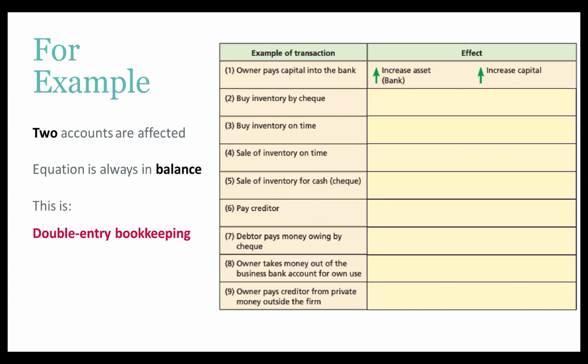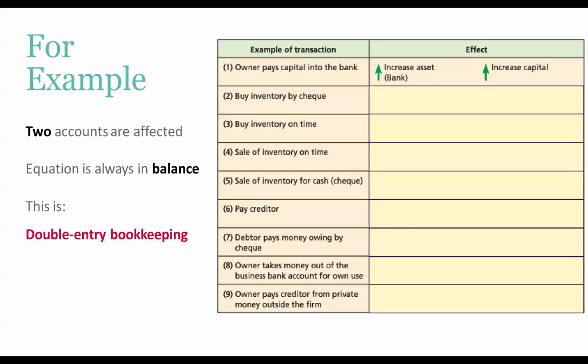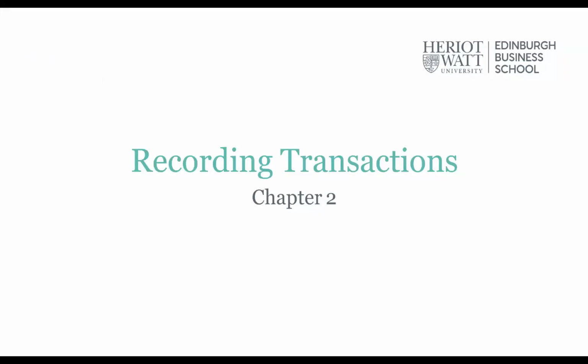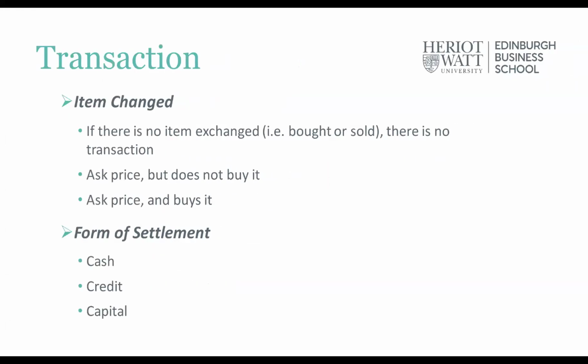Let me just explain the key message that we should get from here: there are always two accounts. I think that's the summary of everything, so that we don't confuse everything. The summary is there are always two accounts involved in each transaction. That's the take-home message. We'll have more of such examples as we move on. So let's go on recording the transactions and see how we record them.